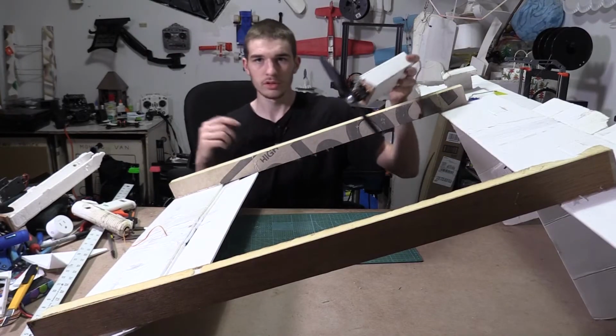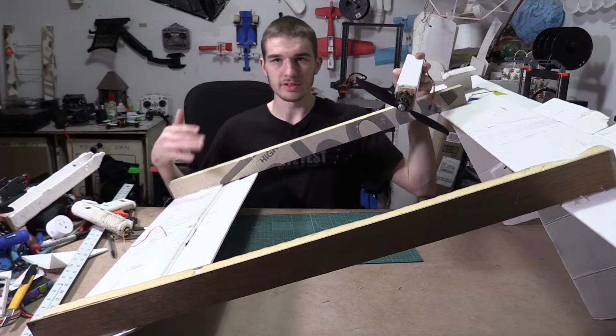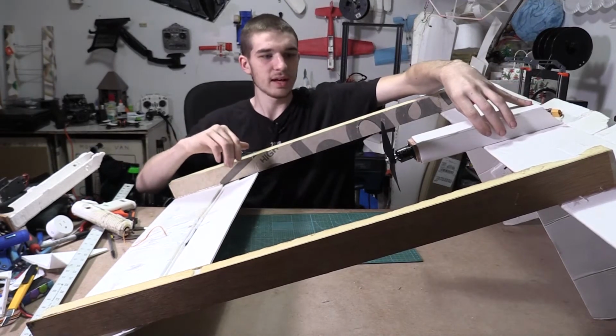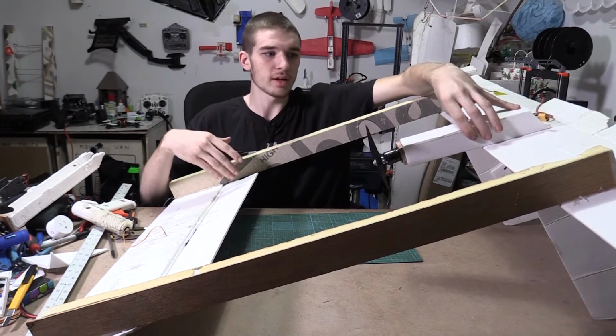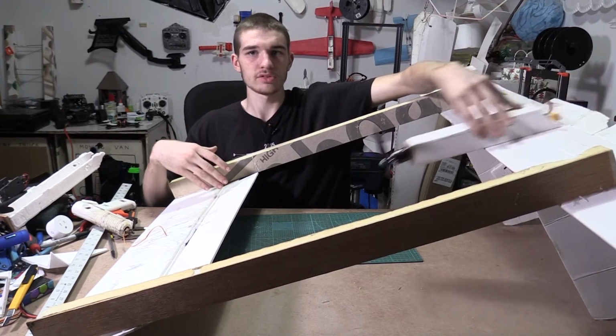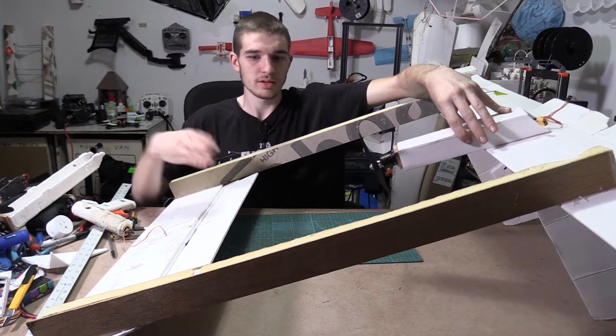So now that we have our motor pod made, we can install it into the airplane. So I'm going to mount it about right here so that I can get the center of gravity more forward, which is why I'm not mounting it all the way back here. So I want to push it forward a little bit into this space.